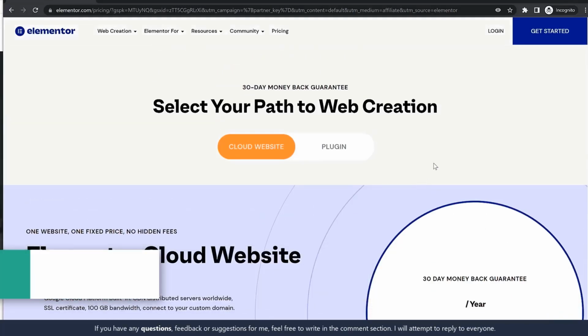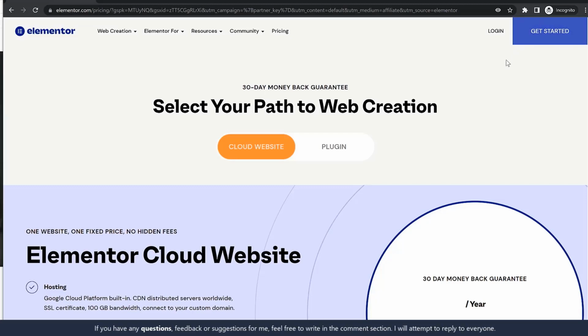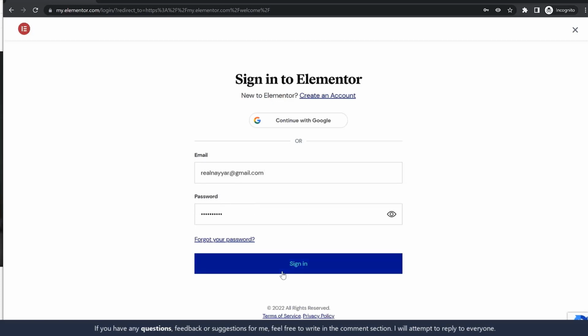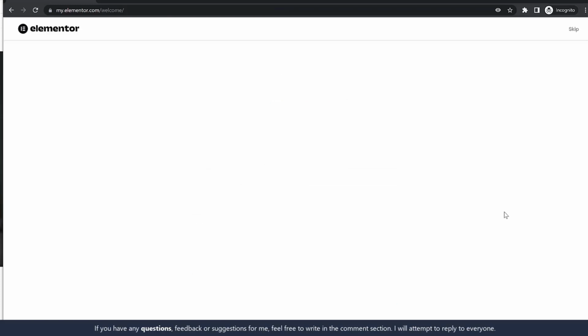Now here, first of all, you have to click on this Get Started button. If you see at the top right corner, if it says Get Started, Download, whatever, there will be a button over here. Just click on that button, Get Started button in this case. And now it will ask you to create a new account. So just enter some email and password. It will create a new account for you. If you already have an account, just click on sign in. So just enter your email and password and click on create account.